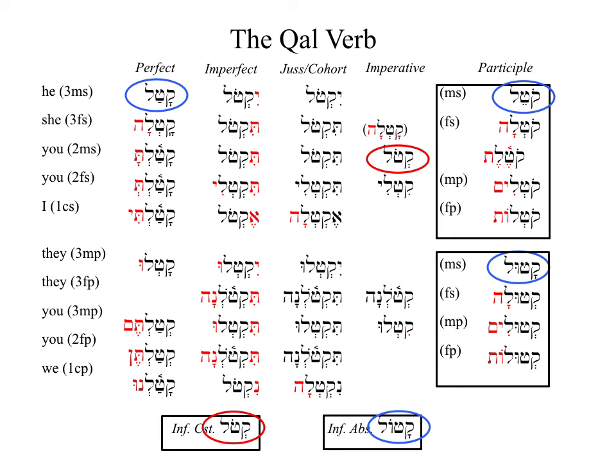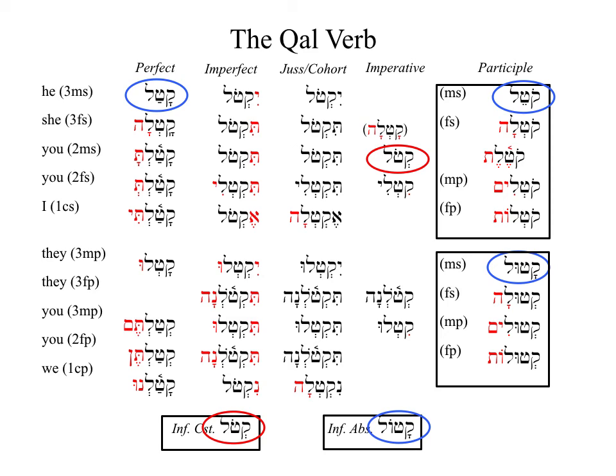The imperative and the infinitive construct highlighted in red are identical in form, with a schwa under the first consonant and a long O under the second consonant. And it is context that's going to help you differentiate these. The imperative being used when you're issuing a command directly to an individual, the infinitive construct in the contexts that are appropriate for an -ing verbal noun.